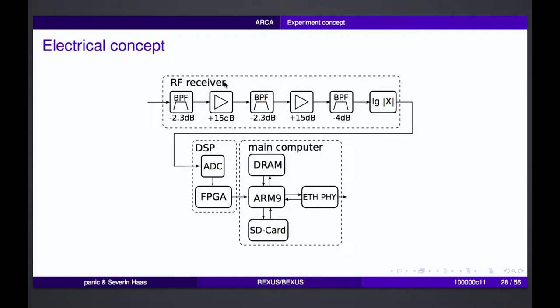The electrical concept is relatively simple. We have an RF receiver. The data is sent at a frequency of around 1.1 gigahertz, so we are filtering the data. We have an amplification stage.